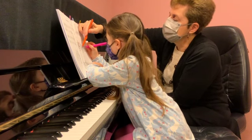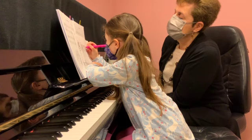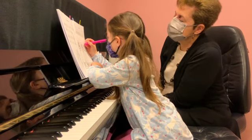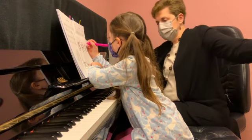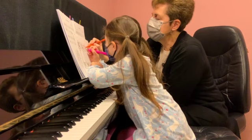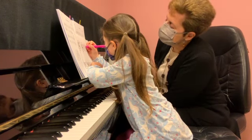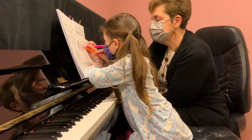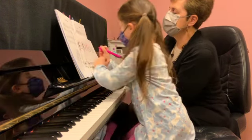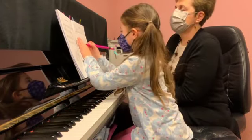Then C sharp below. Then G sharp above. They're a little bit too fat. Let's make them thinner. Yes. Then D sharp. Right here? Yes. Up here? Yes. Here's D, right? Yes. And the last one is A sharp.